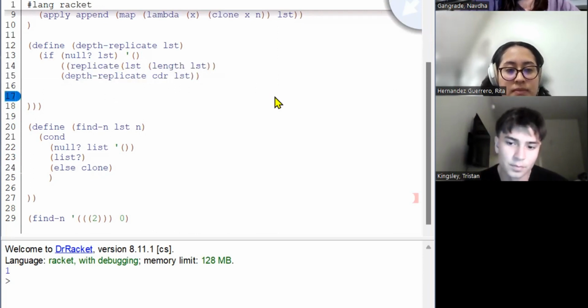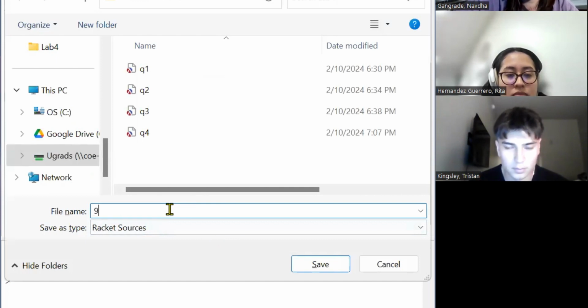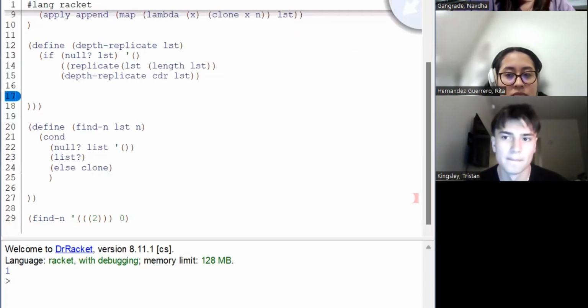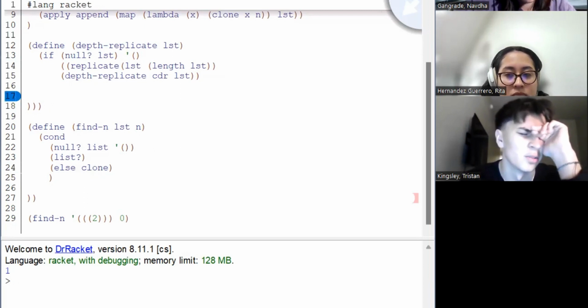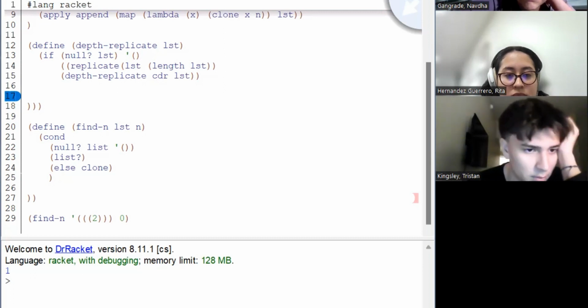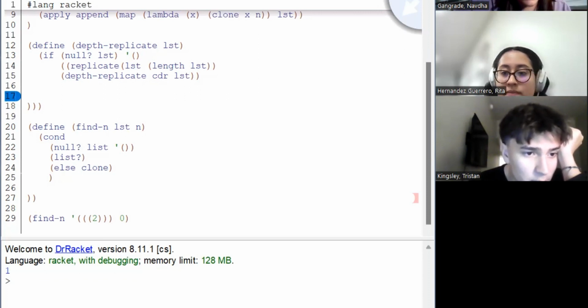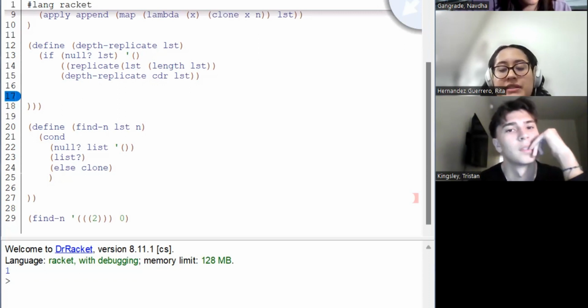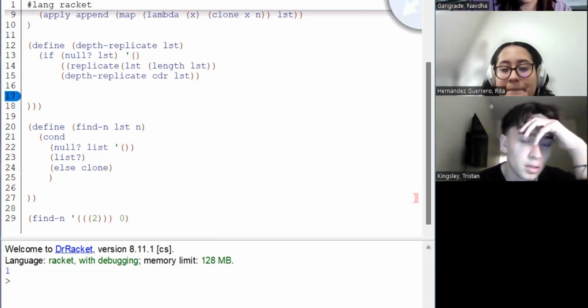Yeah, I'll just do that. Did you make the zip files with the screenshots of the output? I just pasted the screenshots into Canvas. I remember originally he wanted us to do zip files with the photos and the code file for each question, but I don't know if the grader is gonna care or not. Rita, did you make zip files for the last lab? Yeah, I made zip files just in case. Okay, I'll do that.